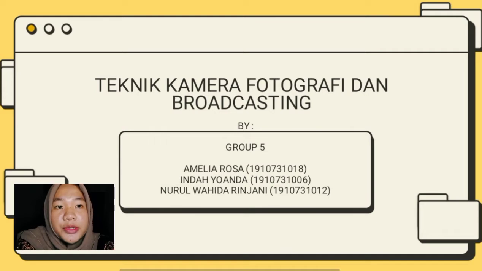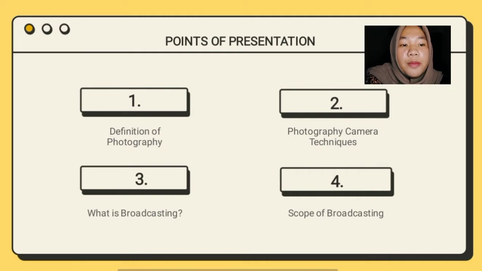My name is Amila Rosa and my friends are Indah Yawanda and Nurul Wahida Rinjani. In this video, we will explain about the technique camera photography and broadcasting. The points of our presentation: number 1 is definition of photography, number 2 is photography camera techniques, number 3 is what is broadcasting, and number 4 is scope of broadcasting.